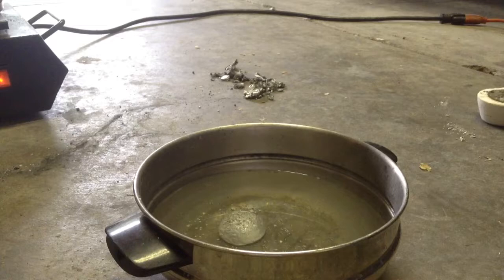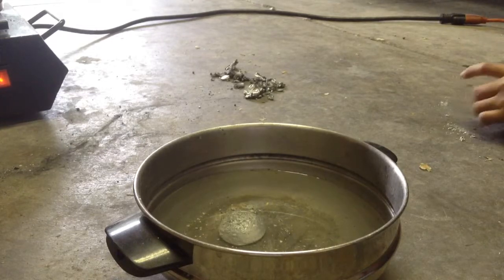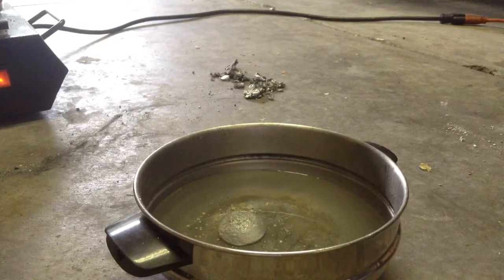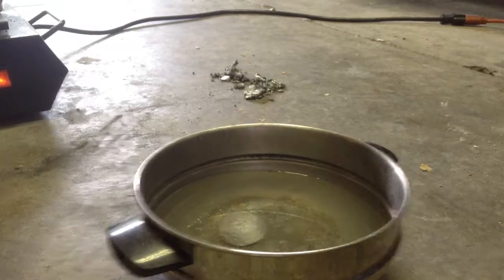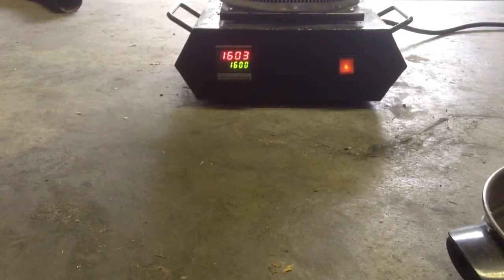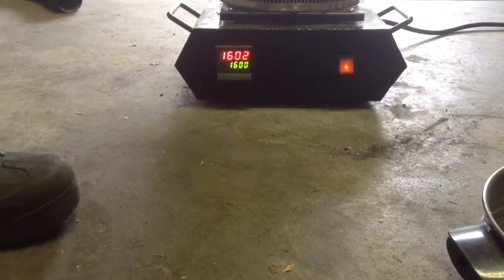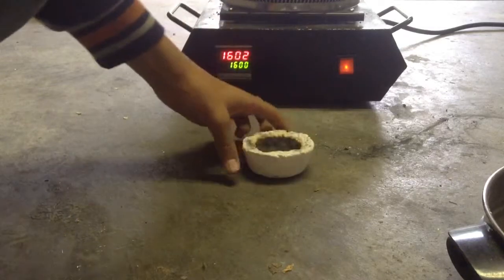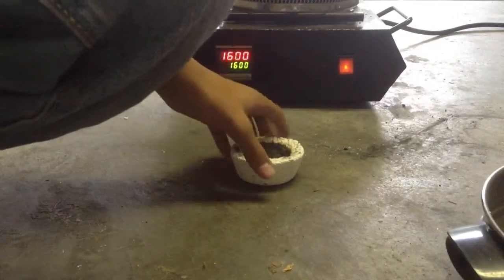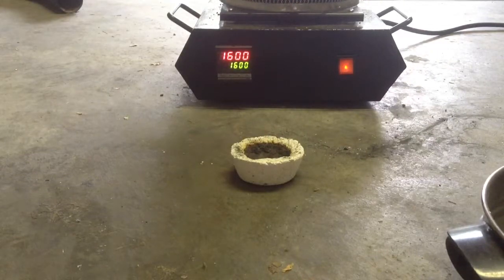This mold is getting a little old. It's starting to lose some of its internals. So, next ingot is not going to come out as pretty, of course, unless I move to my other mold, which I think I'm going to do. So, let's get the camera back over and grab my other mold, which makes a lot rougher of a shape, but it'll be better than the other shape. So, let's position this perfectly.